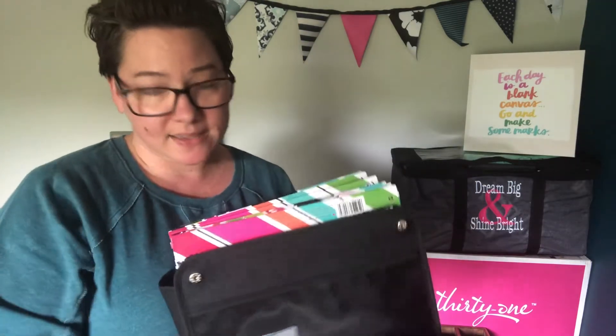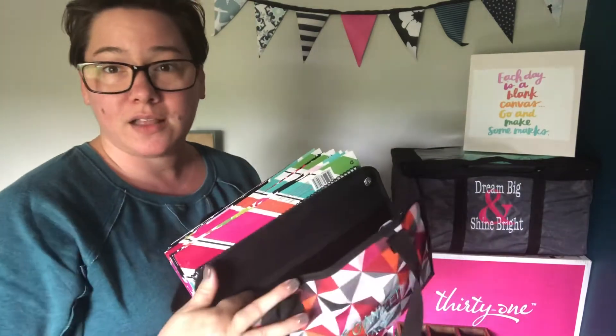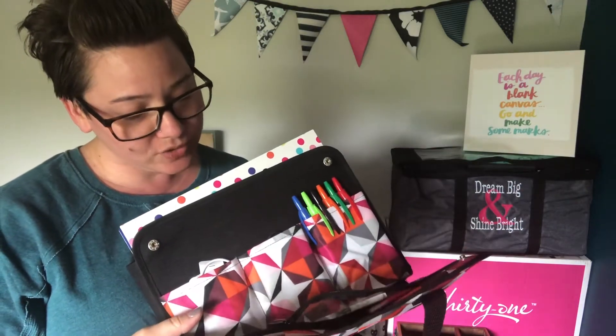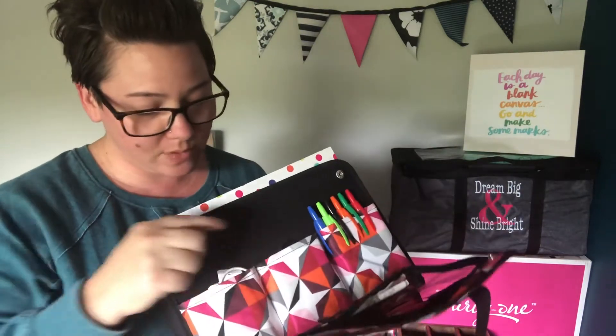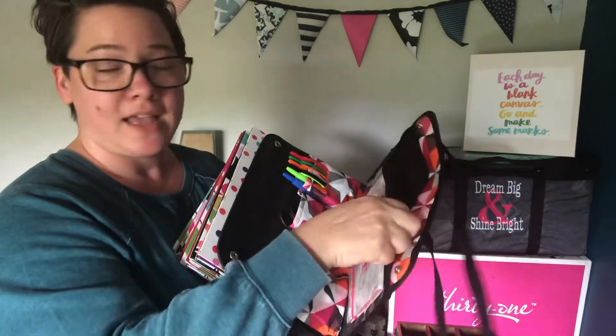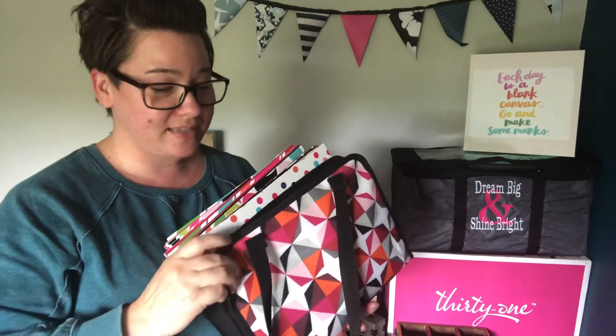Think about if you did have arts and crafts in here or some sort of project you're working on, or if your kids are really into artwork — being able to put all the stuff in here, tuck it away when they're not working on it, pull it out, flip the sides down and start working on your project. This side has a pocket all along here and a clear pocket there. The other side is my favorite — when you flip this one down, there are three compartments. I always keep Sharpies, a little pair of scissors, a stapler, a pen, tape in the middle one, a phone charger, my little credit card swiper. And then there's a clear zipper compartment where I keep more pens and a notepad. So this is an amazing mobile office if you are a boss lady or somebody that works on the go.